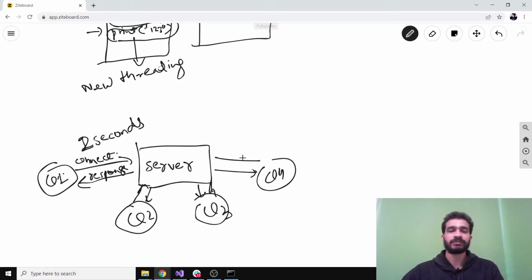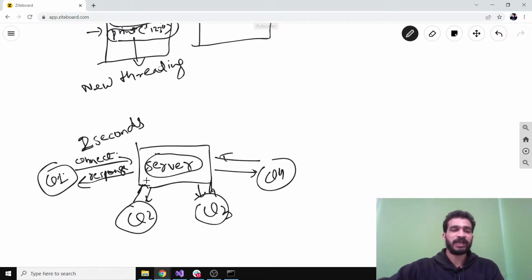Okay, so that is why we need threading in this, so that once the server is initiated, all the clients in different threads can be handled. Okay, our server is not blocking other clients, so that all the clients are getting served and all the clients can reach the server at the same time.